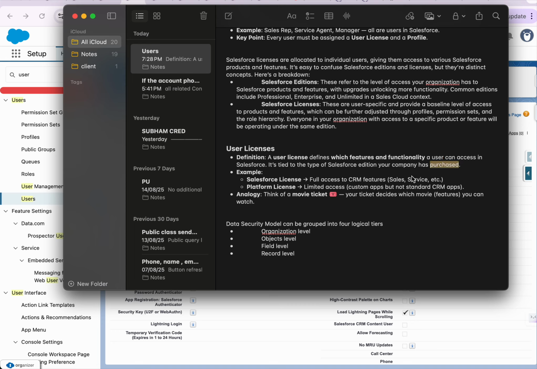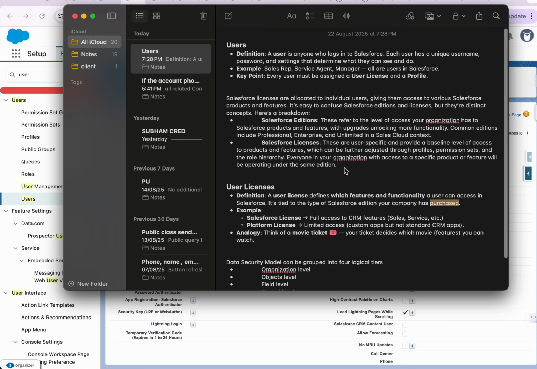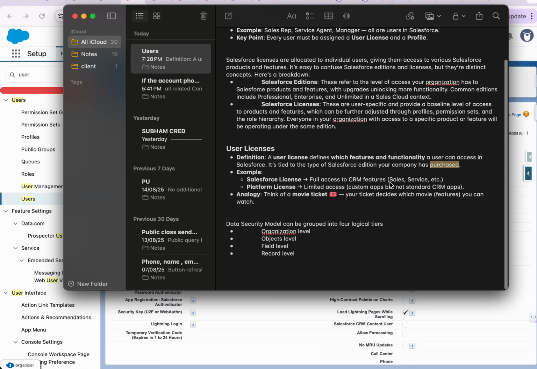I was giving the example, right? You go to Salesforce and purchase the Salesforce license, because you want your user to be able to do anything in the Salesforce, like access any object. Suppose you say, no, I don't have that much money, I want only integration, so you will purchase the integration license. Salesforce Integration is a different license that might be cheaper. I am not aware of the exact license price right now, because it varies day to day, the same way Netflix and other subscription prices go up. In the same way, Salesforce increases license prices year by year.